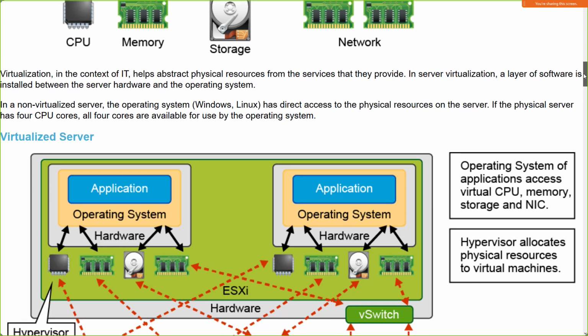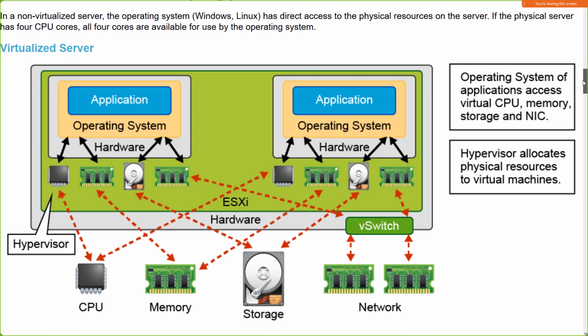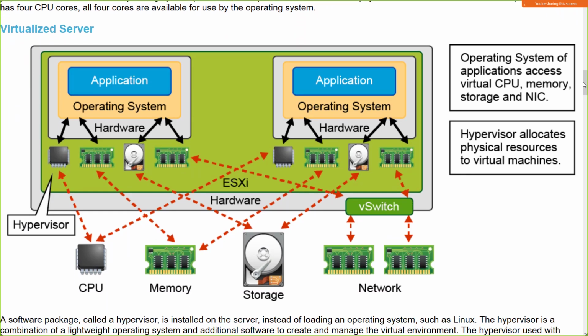A virtualized server has a physical hardware platform with various CPUs, various memory, storage, and network components. It will typically include some sort of virtual switch internally that allows us to create VLANs and do .1Q tagging and whatnot for the ESXi hosts or the operating systems that are running, what we call the guest OSs, that are running on the platform.